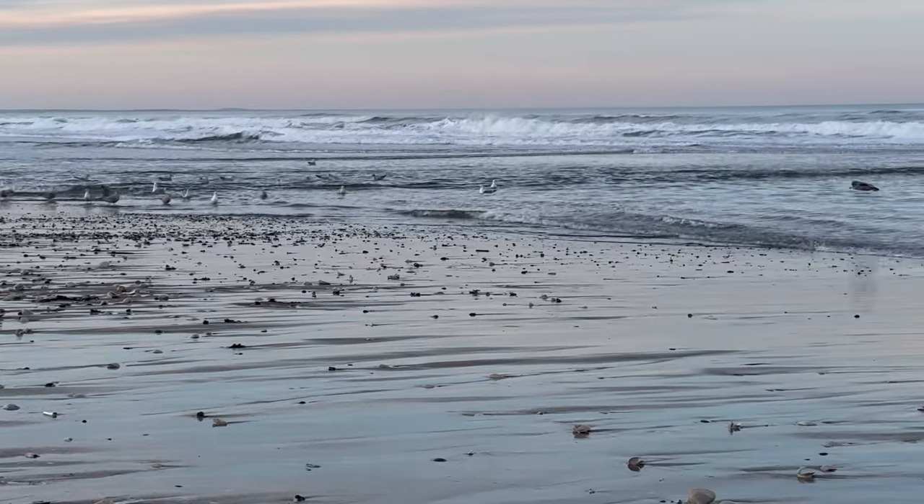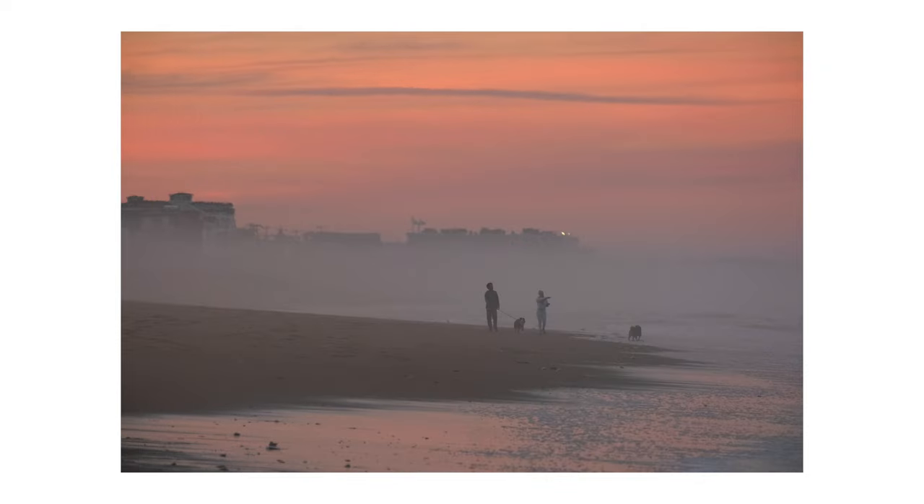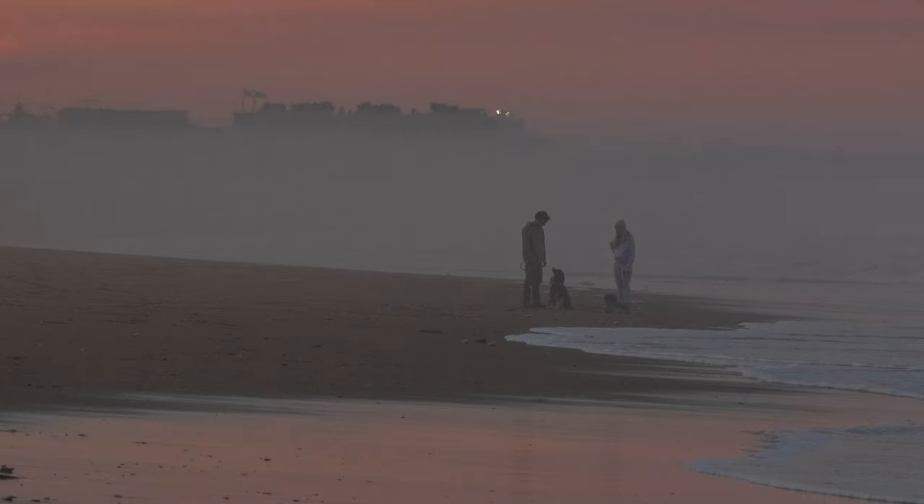I did one more shot of the coastline with the buildings in the background, this time backlit by an amazing sunset. I was able to focus on a couple walking their dogs. The distortion is still there and I'm pretty confident it has something to do with the heat. I really like these photos — the couple walking, the dogs being frantic. And I love this photo of the guy looking down at his dog and the dog looking back up at him. One of my favorites.